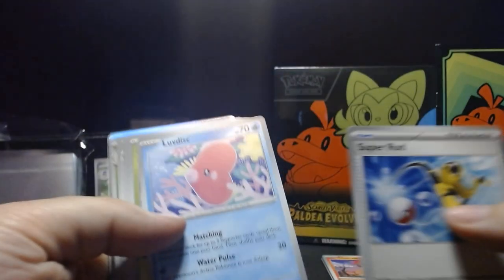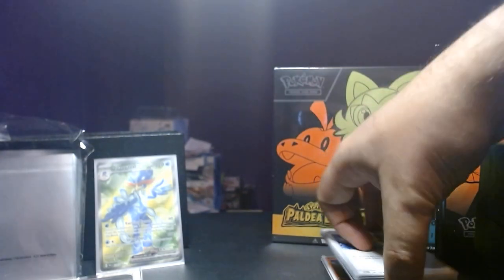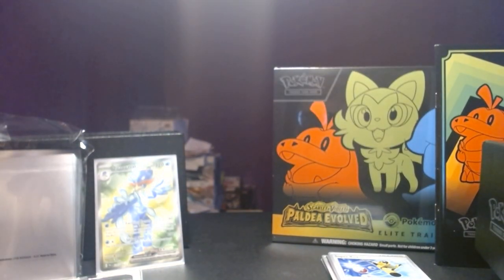Super Rad, Love Disc, Snover, Fletchling, Nizzle Stack, Converse Core, Jet Energy, Skeloom, Rockoe, Mimikyu, nothing interesting in there. Musgrave.